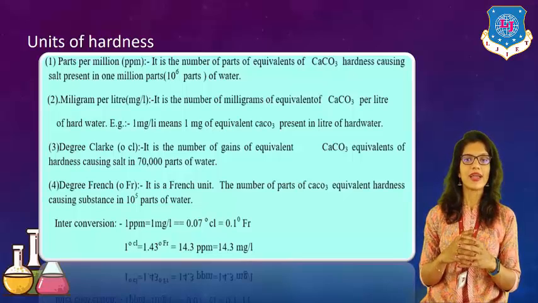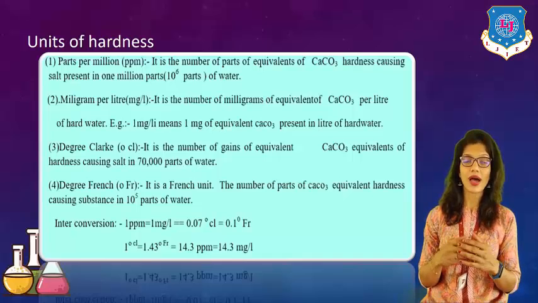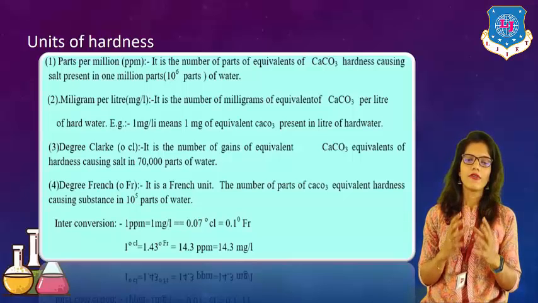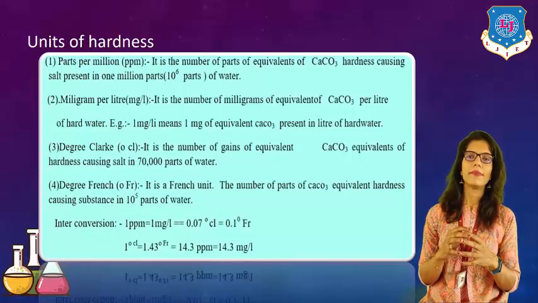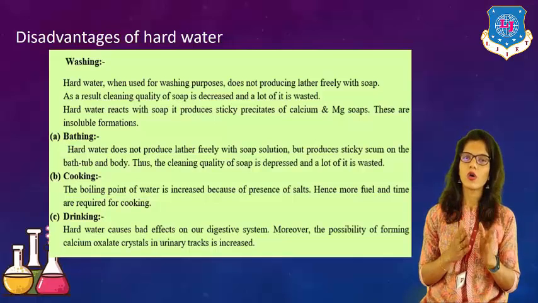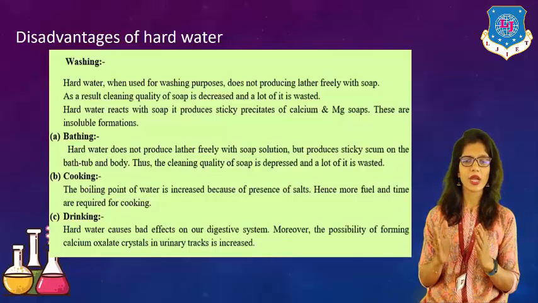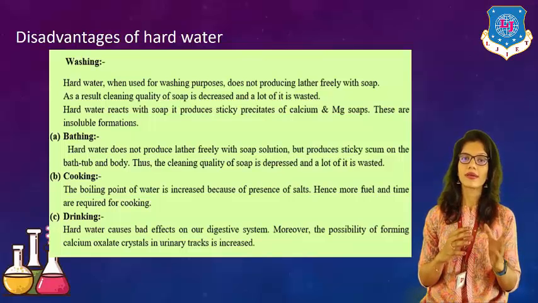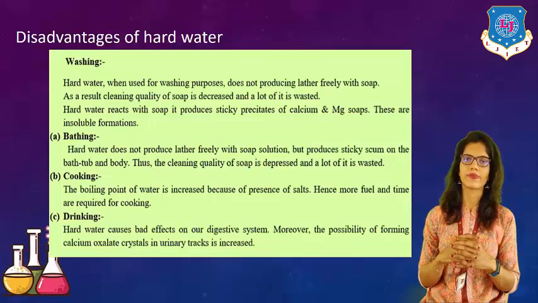Now we have seen what hard water actually is. So let's observe the disadvantages of hard water. We can take into account 3 different uses. Mainly we can divide it into household activities, industrial activities, and boilers. First, how it can create a problem in household activities: in bathing, in cooking, and in drinking.